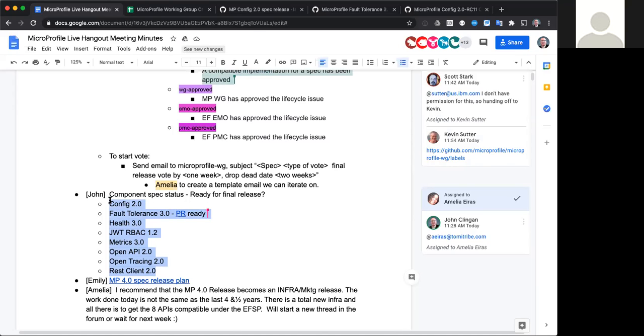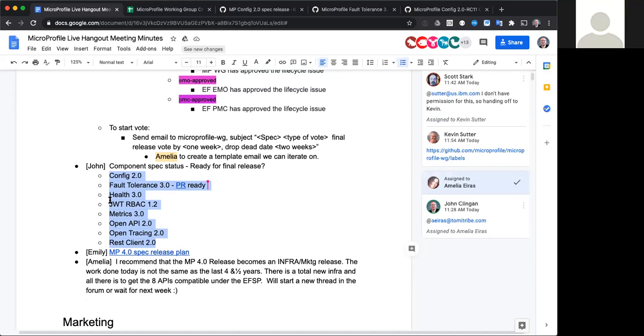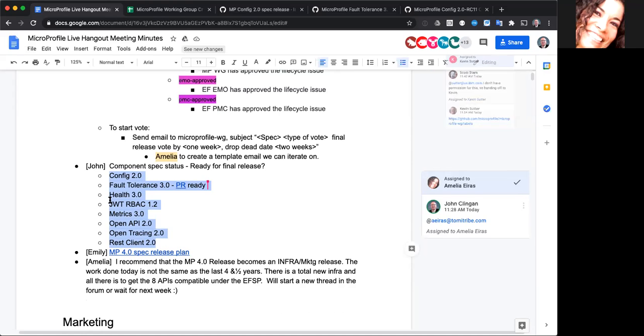I think it's a good idea. I think we need to do more publication and advertisement about MP4 because it's overdue. So yes, I think a blog is okay. It's just that it shouldn't focus on my and Emily's work, because developers don't care about our particular work. We're just cleaning up, this is just bureaucracy. Developers will just care about the new APIs and new specs, and that's what the blog should focus on, not the bureaucracy behind the release.